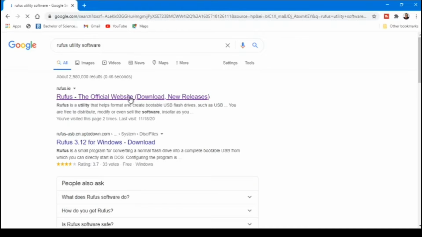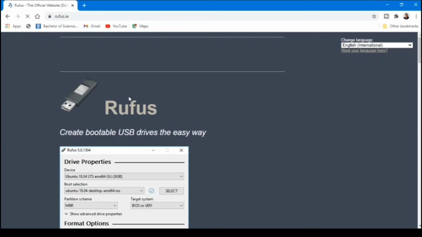So basically the software that we are using in this process is called RUFUS. Now this can be used to create Windows 7, Windows 8 or Windows 10. Now in this video we are working with Windows 10, so we are going to operate on creating a bootable flash drive for Windows 10. So what you're going to do is to go on this website. So we are going to scroll down to the bottom where you see download.